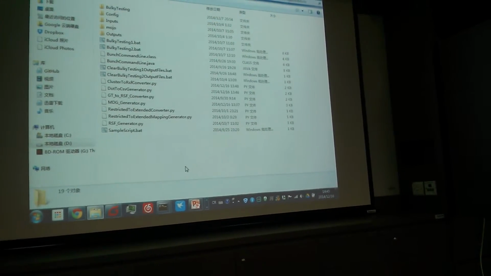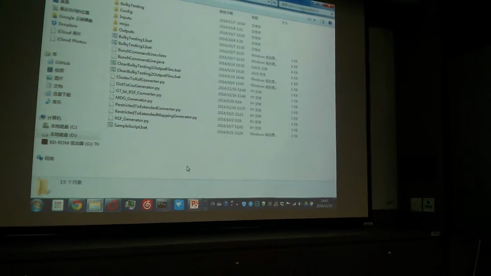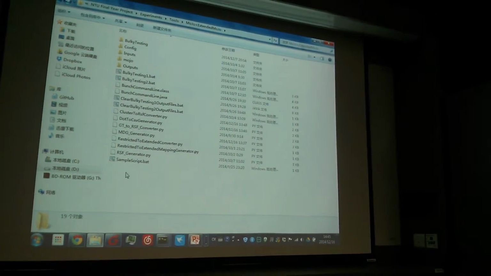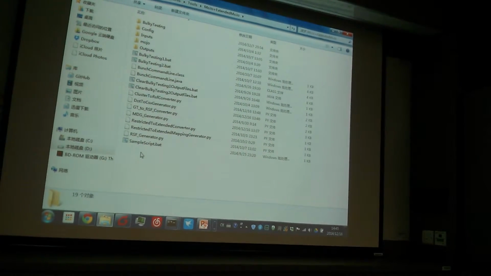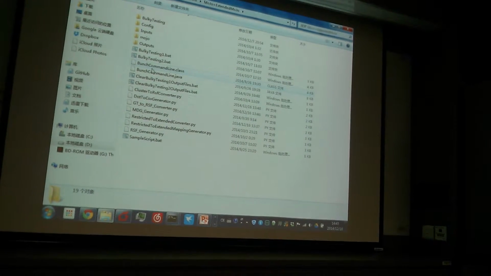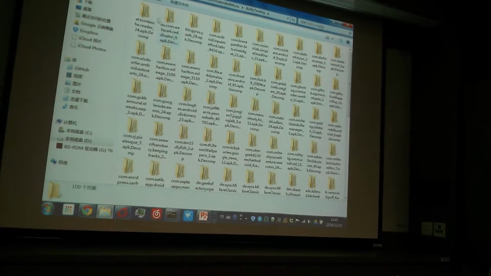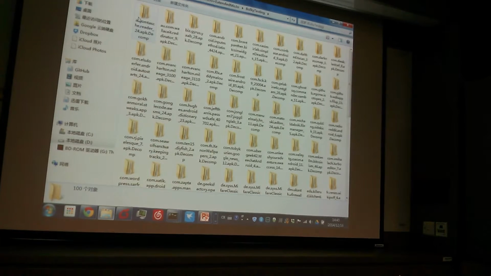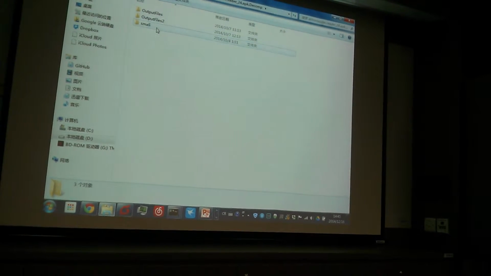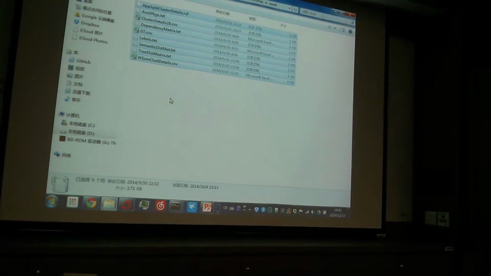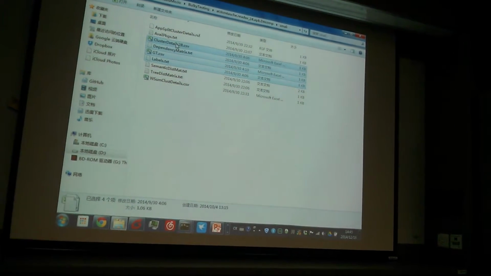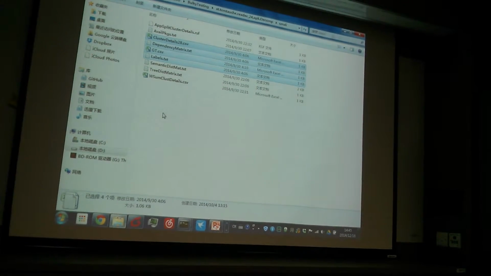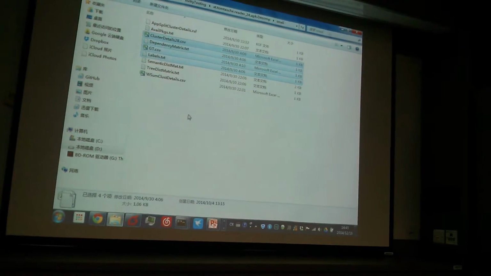Okay, so now I will show you all the steps we need to go through in this architecture recovery process. I will take one example to show you how this works. What we actually need is these 4 files here. I will copy them out.